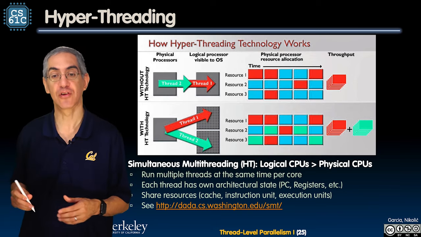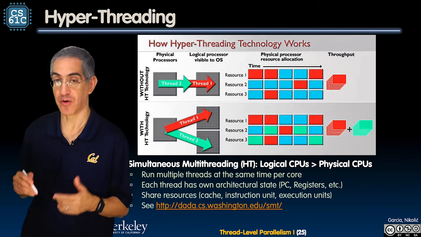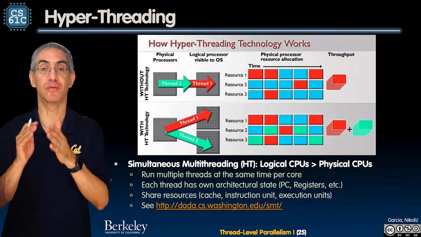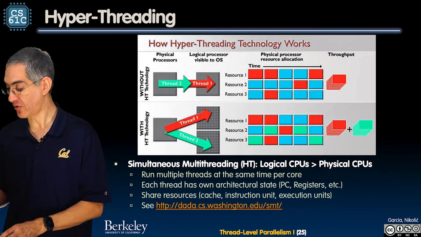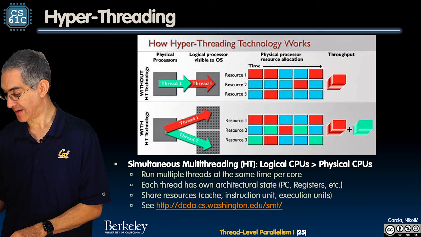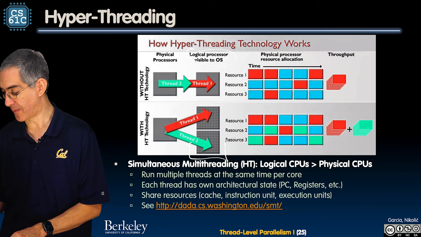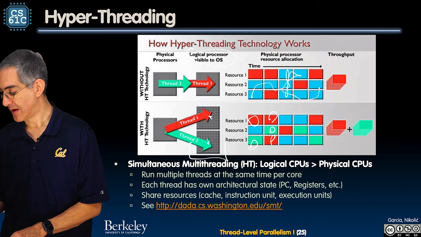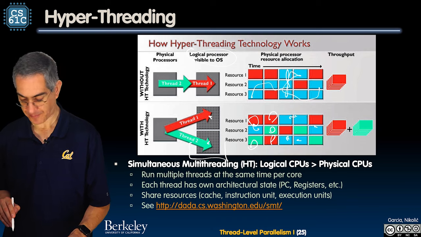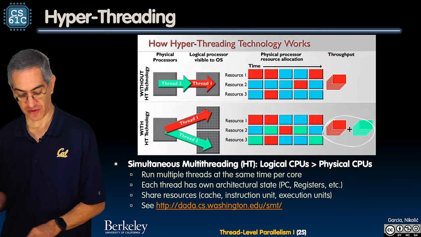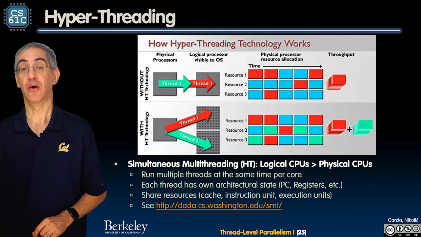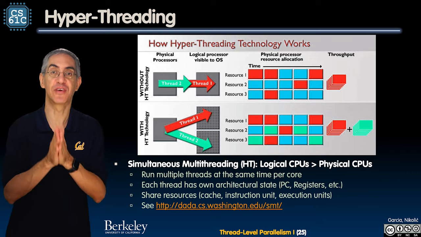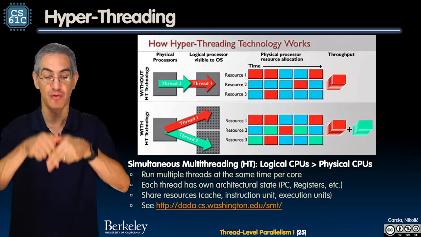Here's the idea: could you actually run both at the same time? If you have multiple resources — maybe one's doing a load/store, maybe one's doing the ALU — those are two different parts of the same CPU. Couldn't you run both simultaneously? So the idea is: logically, visible to the OS, there are two of them and they're both active at the same time. Sometimes the resources can operate at the same time, so all that blue idle area shrinks — the green thread fills in those spots. The throughput is much, much higher.